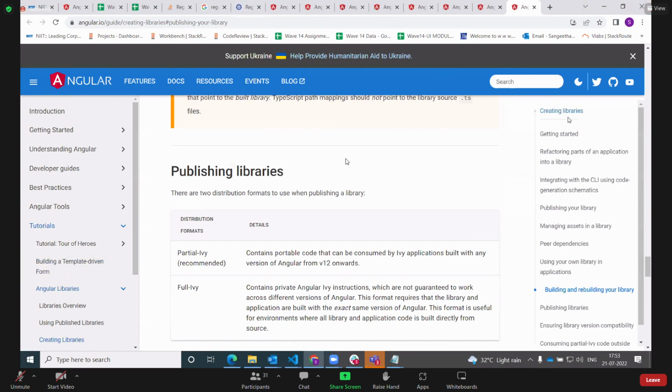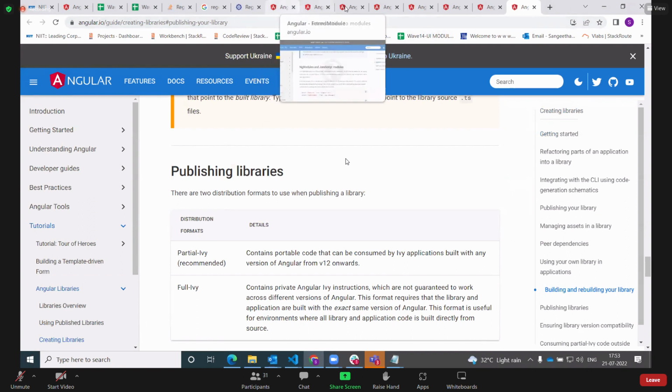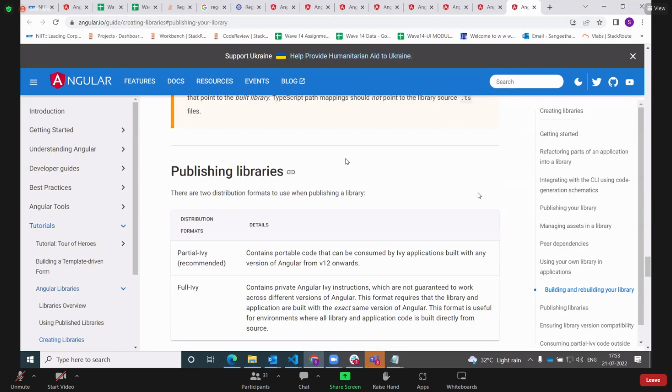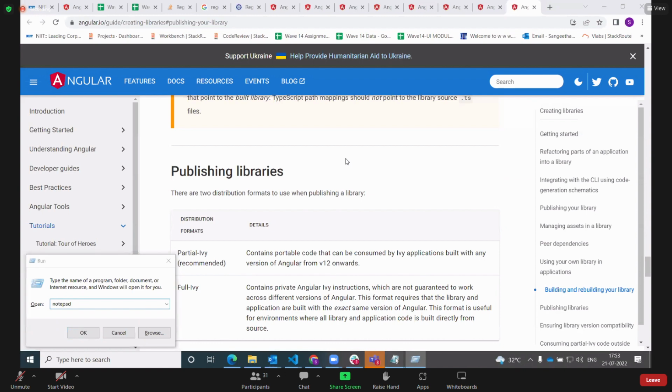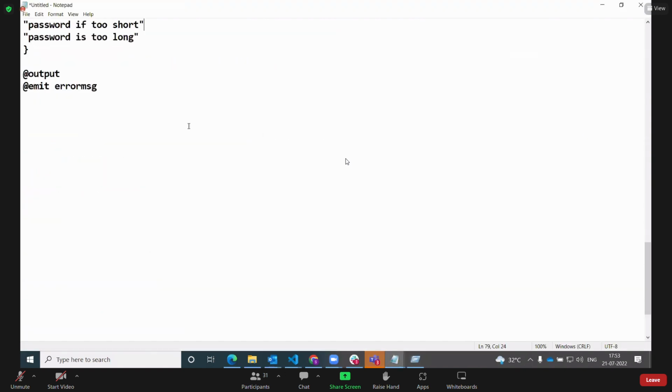My kind suggestion to you all: whenever one topic is covered, not even the official site, at least go through some theory concept and understand it and be familiar with it, so that there will not be further confusion. If you have time, just look at the topic directives. We have directives, we have components.